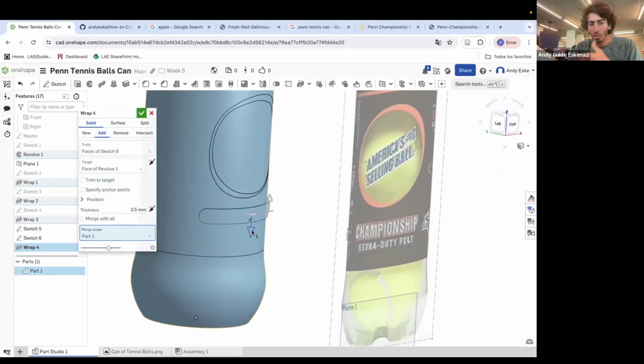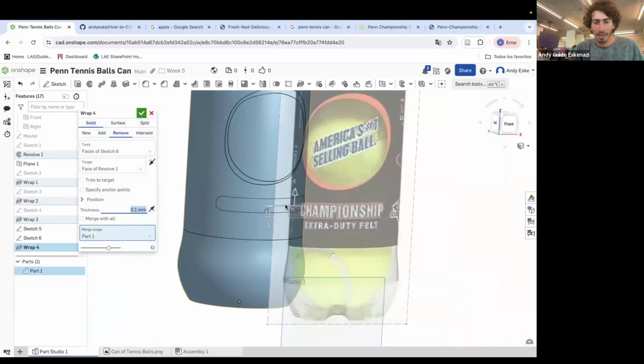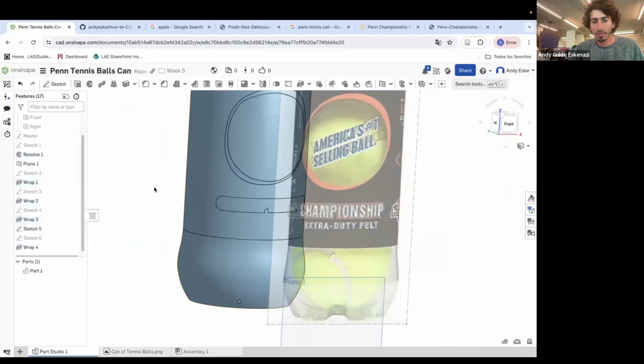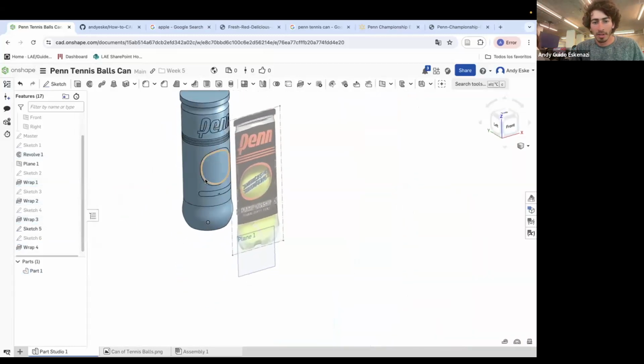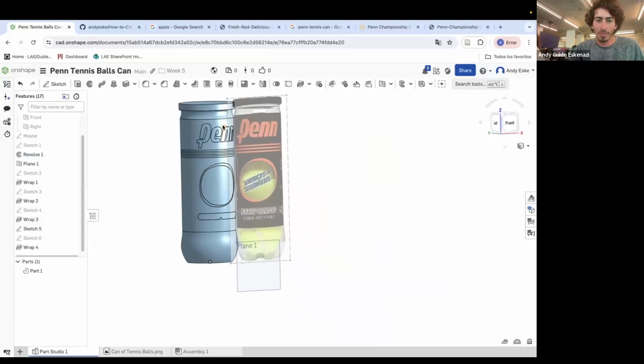I think it allows me to bring it down by a little bit, which is what we'll end up doing. Maybe remove by 0.1. Something like that, and say okay. And now we have the world championship down there.